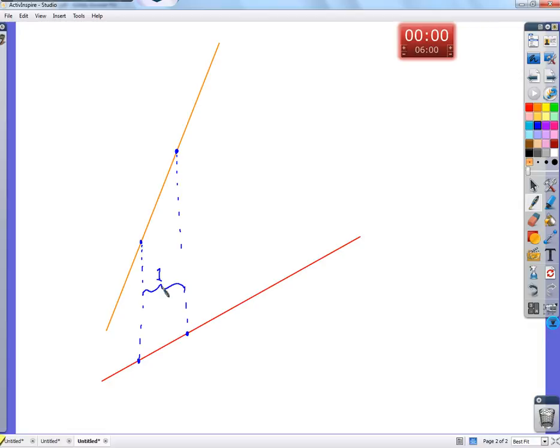So just to show us that the slope of this has to be greater, they're both just going to move over one, but this one has to go up a lot more than this one, right? So if these are both one, well, A obviously is going to be bigger than B. So A over one is going to be bigger than B over one. So the slope of this orange line is going to be greater. Even if they look a little bit different, if we look at them both on a horizontal distance of one, the rise would have to be greater for the steeper one.